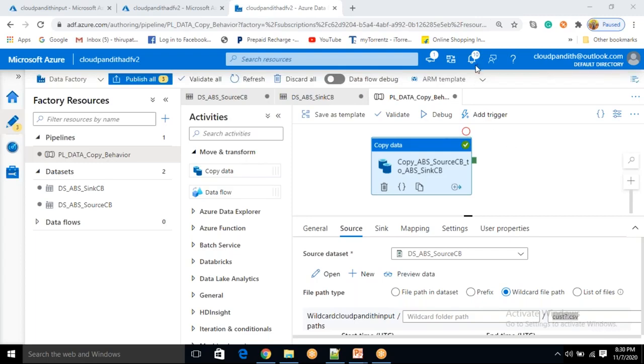So what is the difference between normal blob and recursive, right? Recursive is nothing but it is going to recursively go through each and every file which you have in a root folder. Even if you have a subfolder, it will go into the subfolder and pick the files. If you are not selecting recursive, whatever files you have available under the root folder, only those files it will pick.